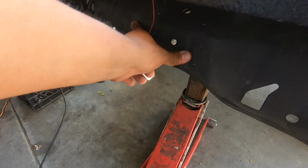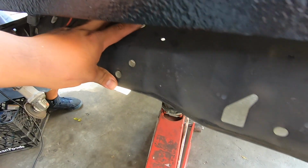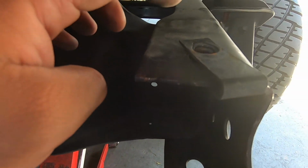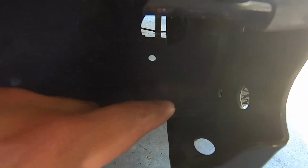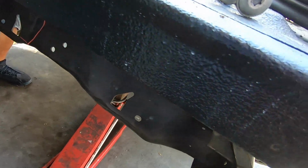Ran into the problem with this metal piece. The bumper hits right here in this middle part, so we're just gonna cut off these 2 rivets on top and this one down here on both sides. There's 6 in total, and then we're just gonna hammer this piece out.